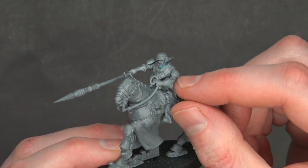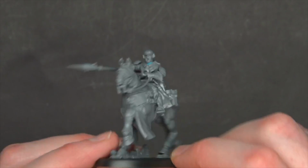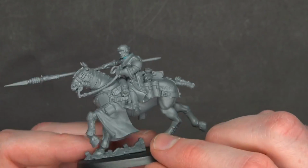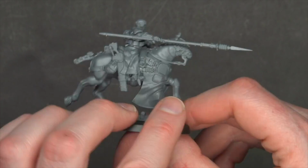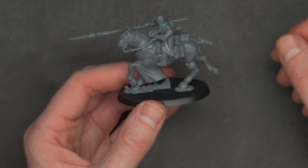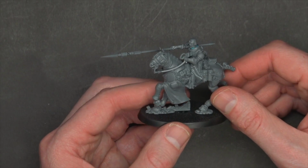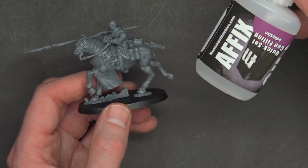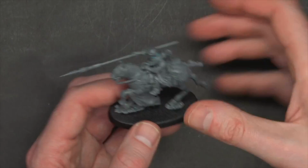The only thing that's killing it for me is this droopy shoulder right here. But like I said, I'm gonna fix that. I just wanted to get it all lined up and together, and it just kind of drooped down a little bit that I didn't notice after it dried. So other than that, just keep an eye on it. It's a little frustrating. It's a little bit of a skill game. But I suppose if you use some regular glue, that would probably help too. But I didn't. So just keep that in mind.